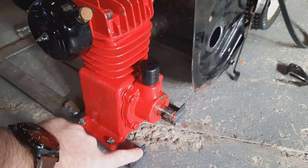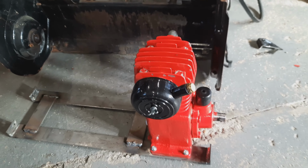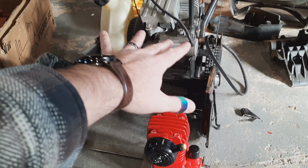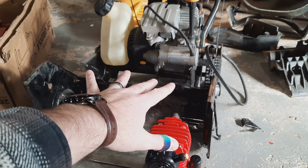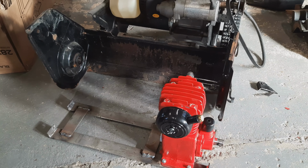Then I can weld these feet to the sides, and maybe I'll have to do a little bit of reinforcement, but I almost have the compressor mounted to the snowblower body. And once that happens, I think I'll be on the home stretch to getting this fired up.